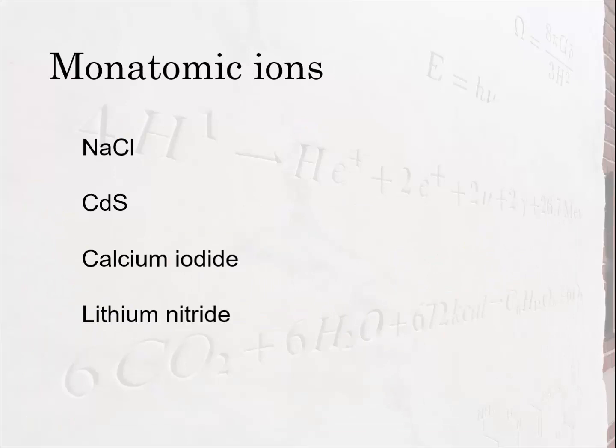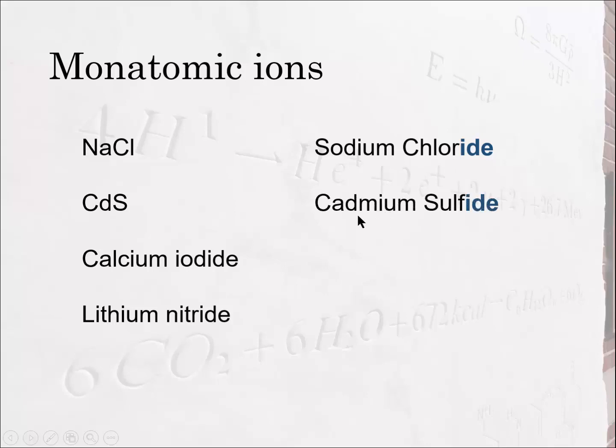Naming a salt like NaCl, where each ion is made of a single element, is easy. I'm going to do 4 examples here, and you should follow along with the periodic table. You give the cation first with its elemental name, and you follow that with the anion using the suffix "ide." Sodium chloride. Don't forget to include a space between the two words. The ionic compound CdS is named cadmium sulfide.